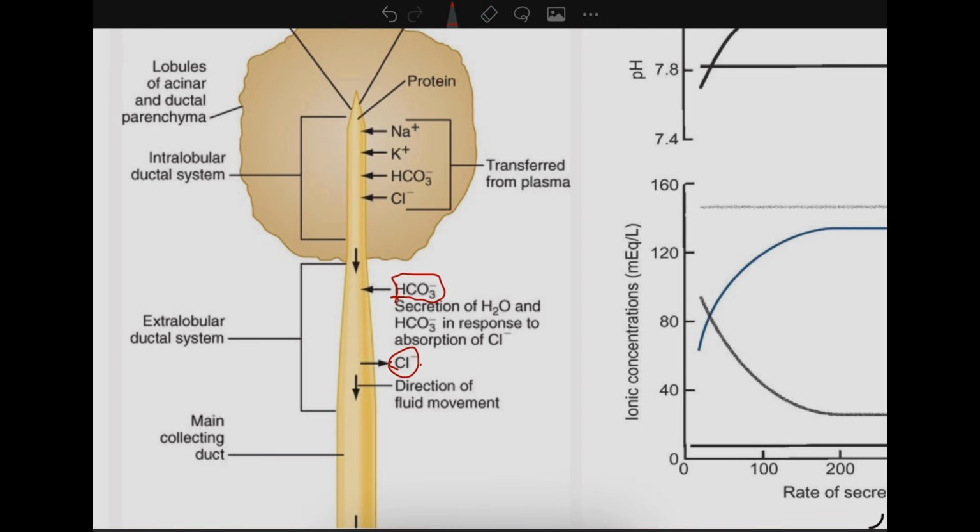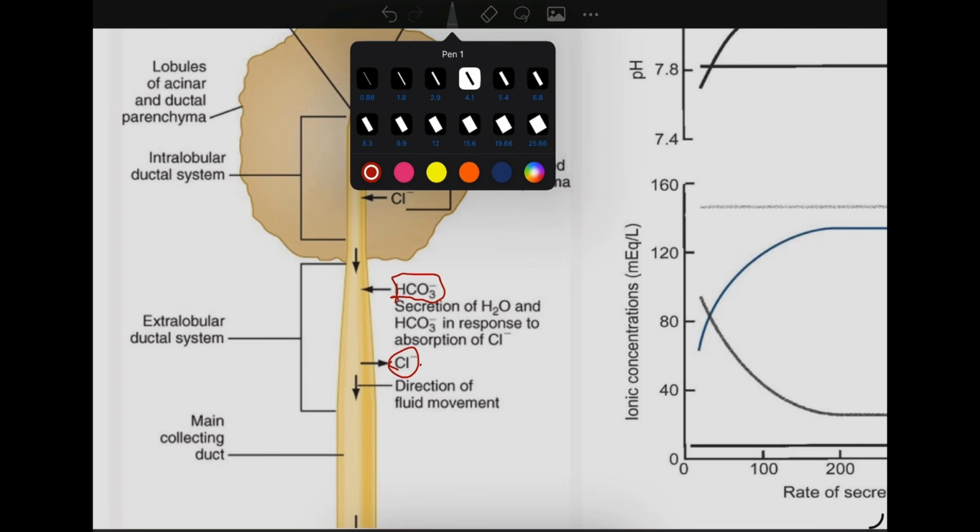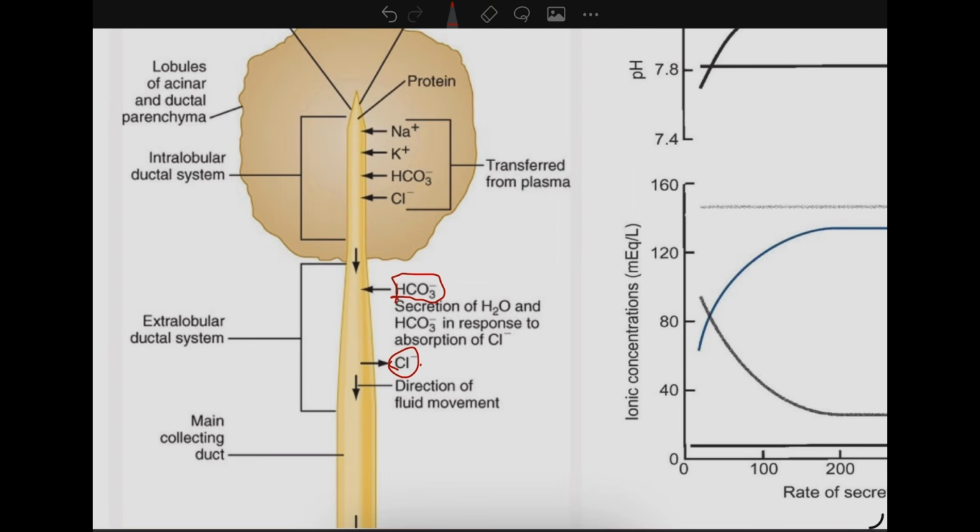Second thing, in the salivary ducts, they were impermeable to water. So this caused what? A hypotonic saliva. Here, we are permeable to water. So when ions move, water moves with them. So what happens now? It's still isotonic, even when you are going through the whole thing. Even when you are modifying, it's still isotonic.